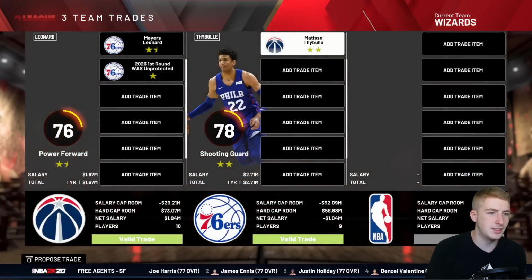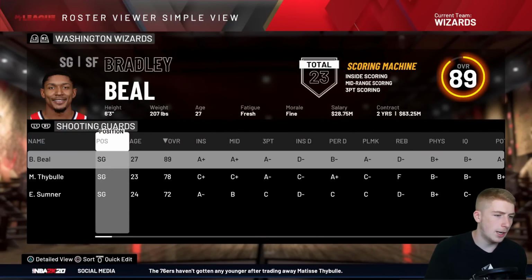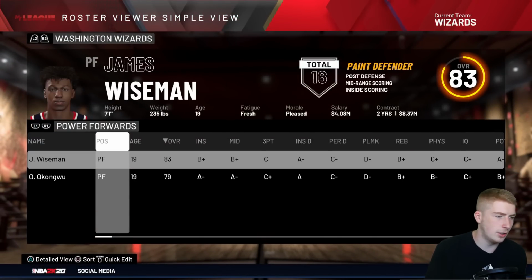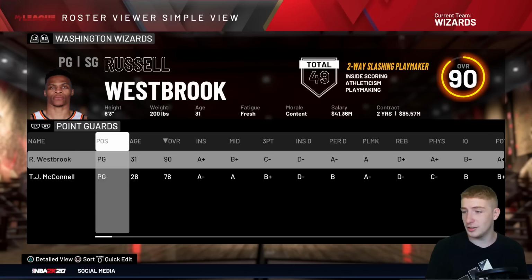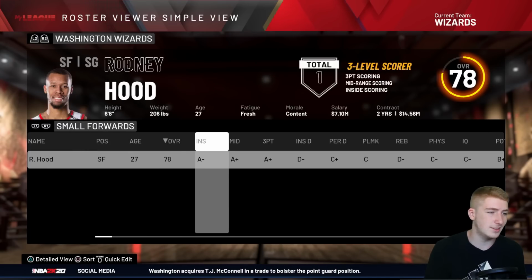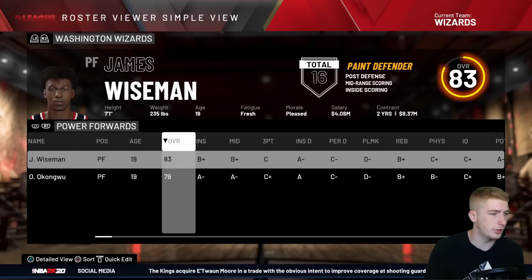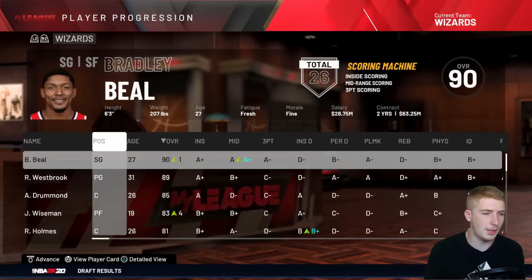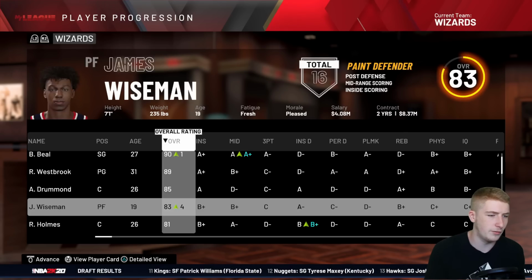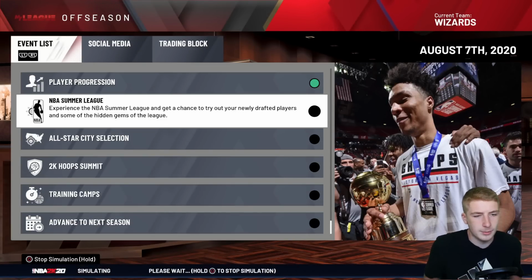I get Matisse Thybulle. Perfect. All right, so now we got Russell Westbrook, TJ, Bradley Beal, Matisse Thybulle, Rodney Hood, James Wiseman, Anyika Okongwu, Drummond, Rashawn Holmes. Is this a finals contender team? I have no idea, but I think it's potentially there. Russ puts up good numbers. Bradley Beal will be great. Drummond's very good in 2K, like I mentioned. So I have confidence in this team to potentially make it to the NBA Finals. We definitely should be a good team, I feel like, but we'll have to see how it goes. But other than that, guys, we will go ahead and simulate season number 2.